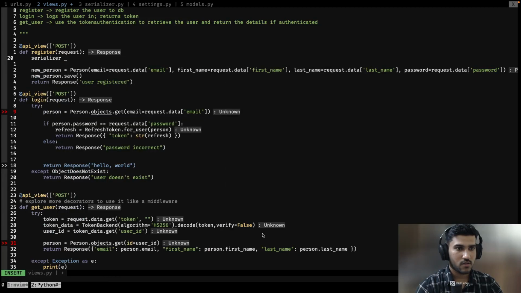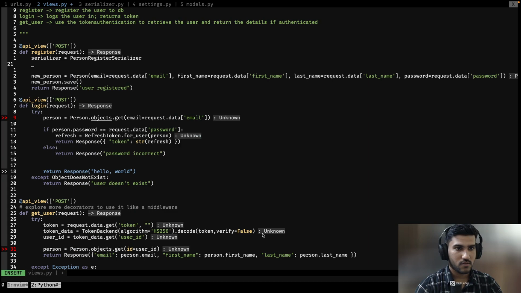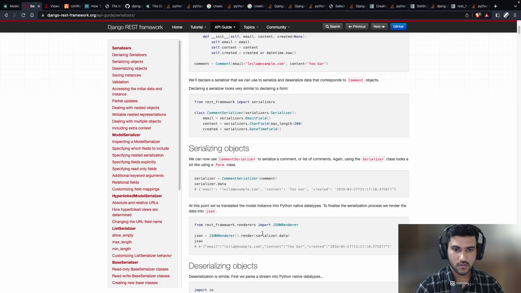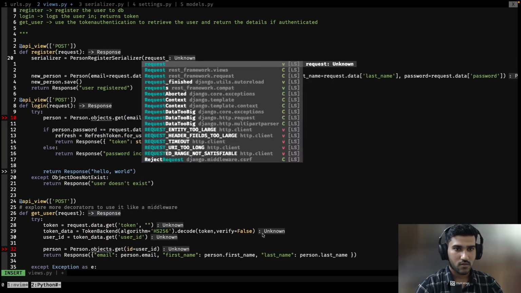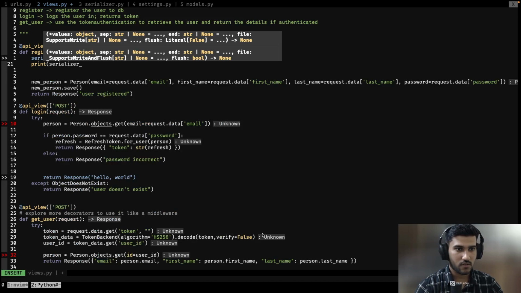So let's say the serializer is PersonRegisterSerializer of the person of the request.data, right? So then we have serializer.data.